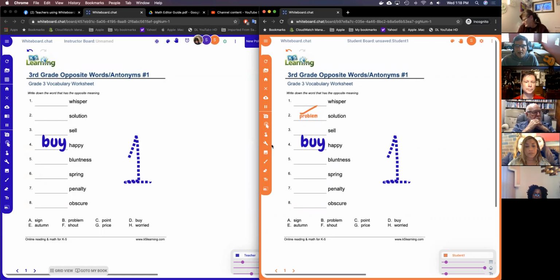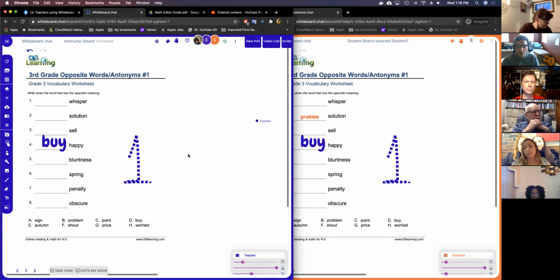And they can never erase. So as a student, if I want to erase any of the objects the teacher has put, I cannot make any changes to that. I can only erase the stuff that I am doing, but I can never erase what the teacher has put on the board, right?